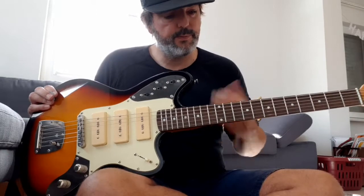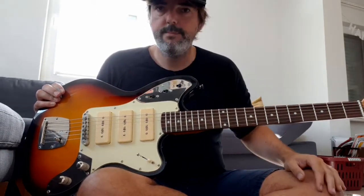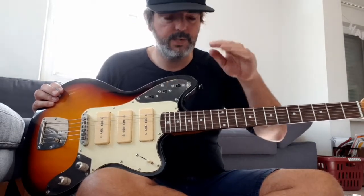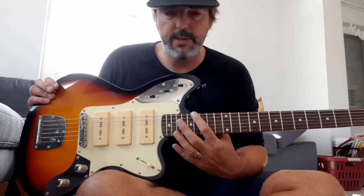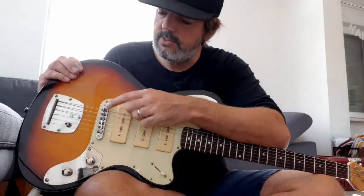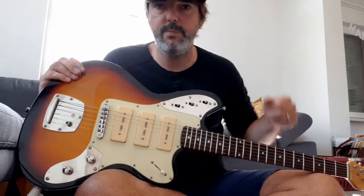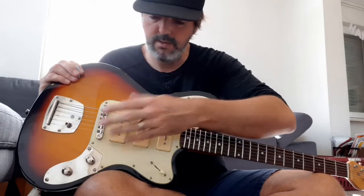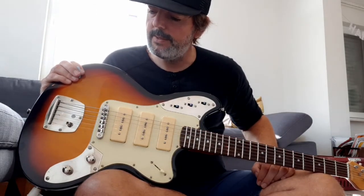The string height, for what I like in case of string height, they're a little bit low here on the high frets. But the adjustomatic bridge is at the end. I can't put it any lower. This is the compromise I have to take in this case.